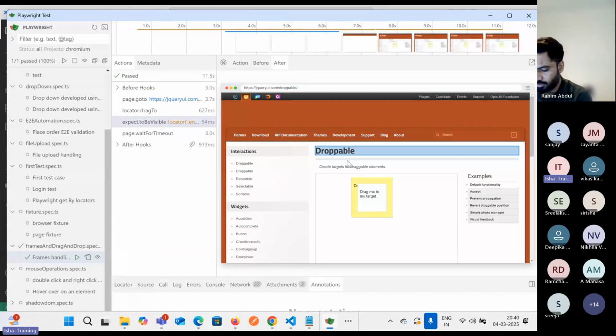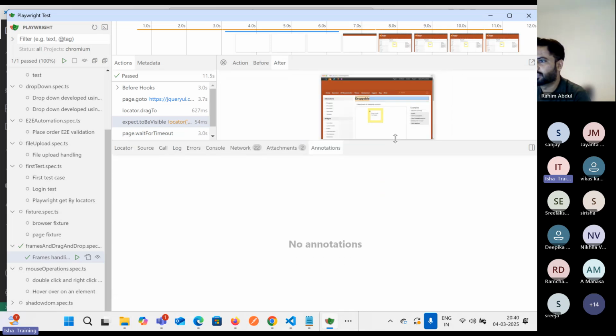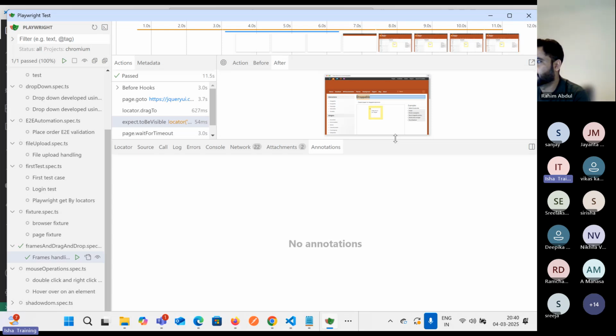You can also see for the next step what happened before and what happened after. In terms of action, it is saying the next action will be performing this. What happened before? Nothing. What happened after? This has been identified on the page. So this will help you check where the test case or test step has failed and so on. Again, this is the easiest way where we can debug things.